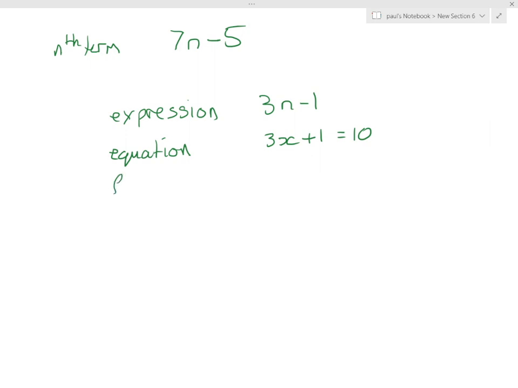You can have a formula, and a formula is pi r squared equals A. Now a formula is used to find something out, where you substitute these letters for numbers, you work all that stuff out, and then you'll have your answer what A is equal to. This one is actually to find the area of a circle.